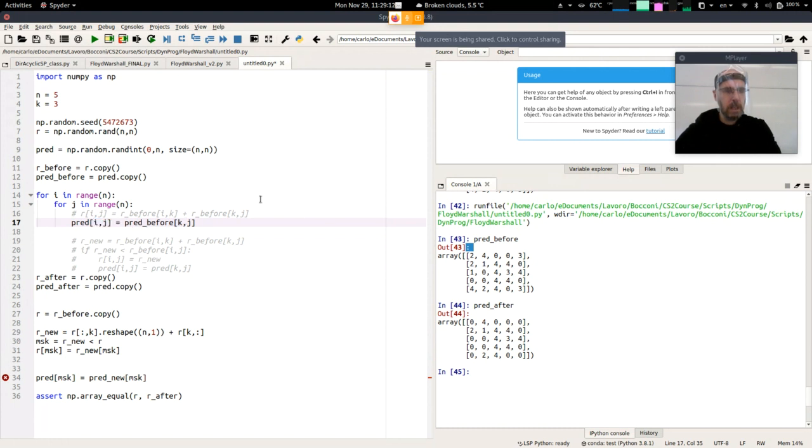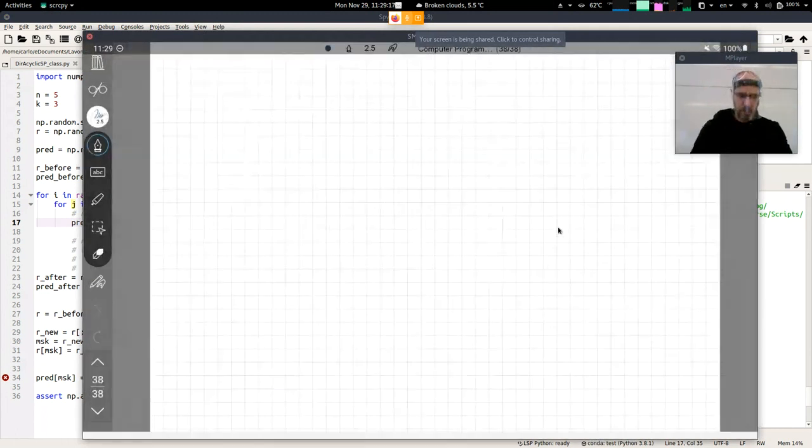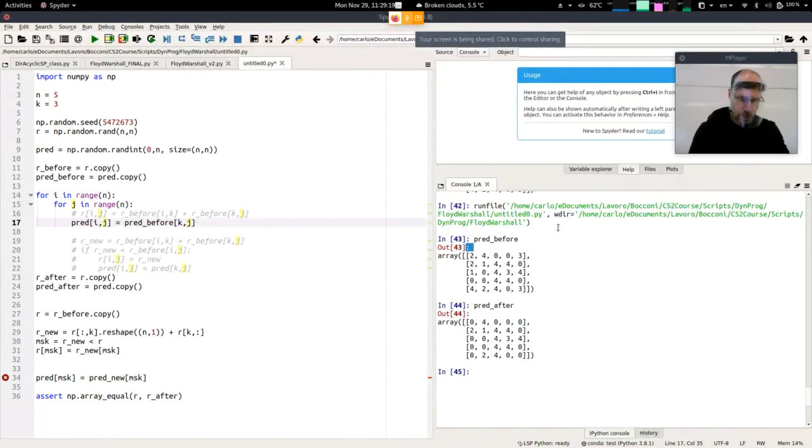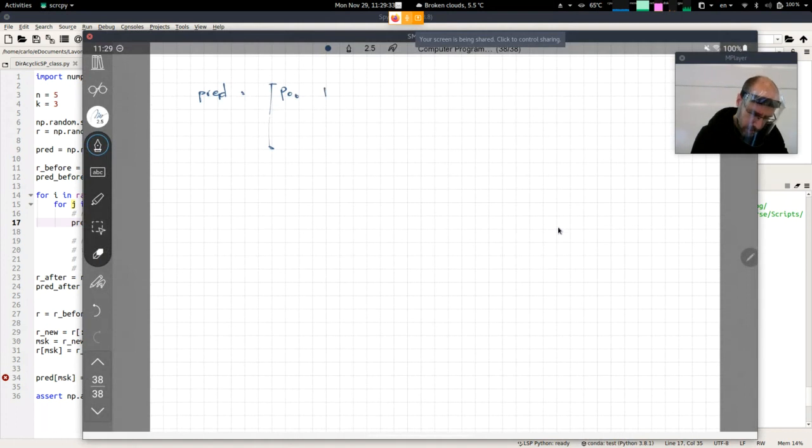And now observe what's the structure of that. Well, just like we did with pen and paper here, you can say again k equals 2 or something. You have your matrix spread, and that looks like P00, P01, P02, P10, P11, P12, P20, P21, P22.